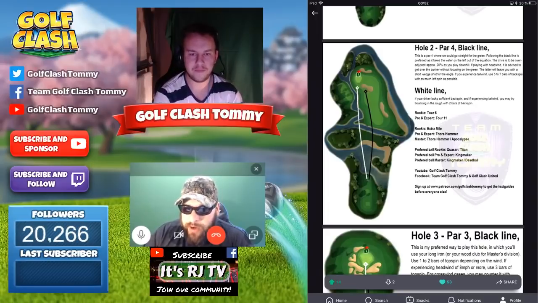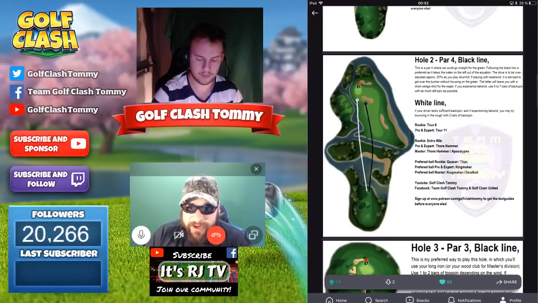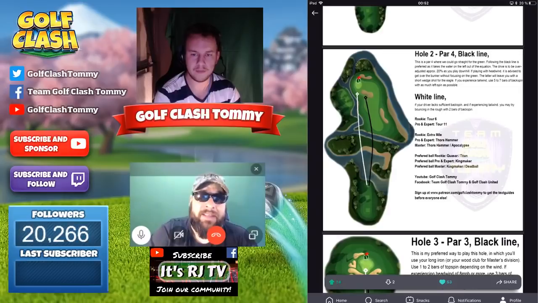Let's see here. We're going to set up very close to the bunker in the rough, so right where Tommy has that black box is where you want to set it up. And you want to go full left spin, back spin, and full left curl. Make sure your ball guide shows you going beyond the sand, though.